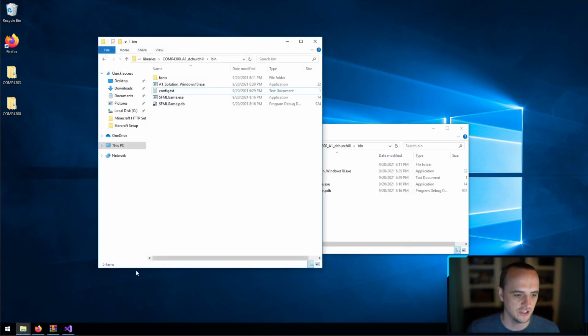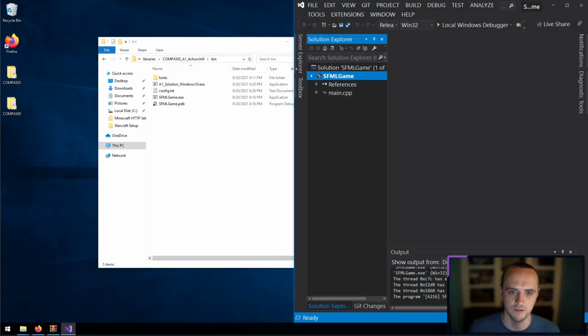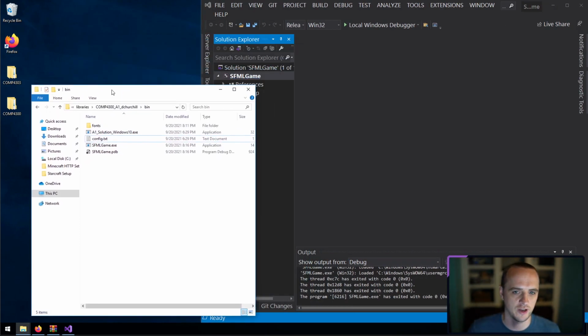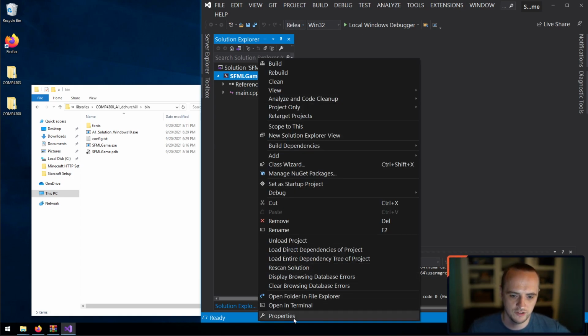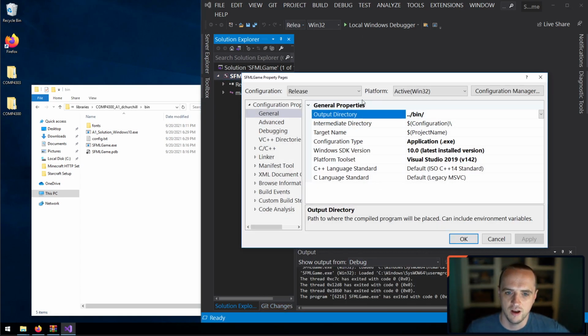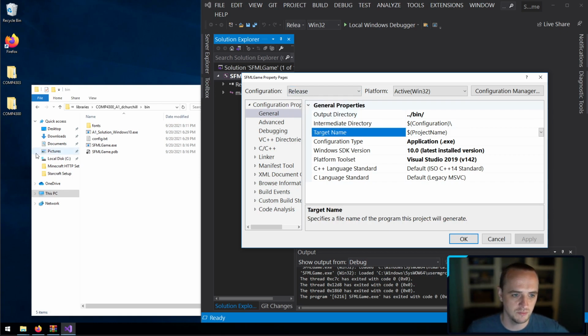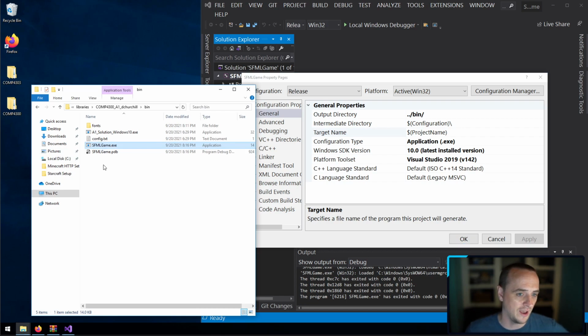But when I actually compile my program here, let's just do it in the virtual machine. Why not? It seems to work. When I compile in release mode, you can see here in the properties, for release, my target name is just project name, so that's SFML game, and so SFML game.exe will be produced.